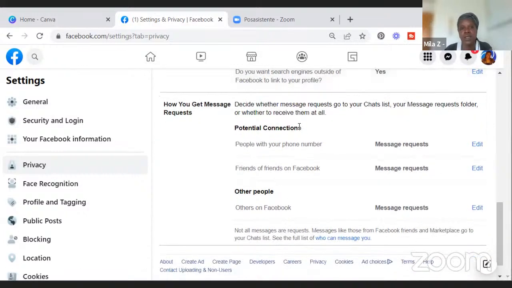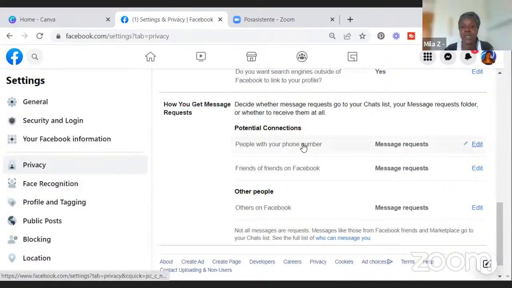Now, the important part is messages. So how do you get message requests? These messages go to Messenger. And previously I said that in a lot of areas, Messenger is being used a lot for business. So it is essential to have your Messenger well configured.